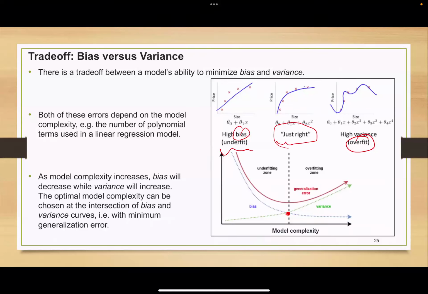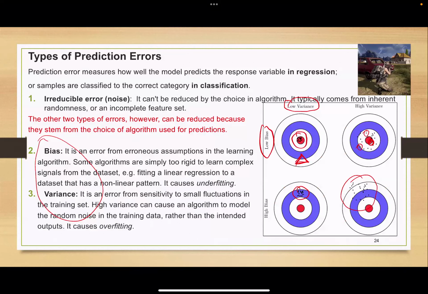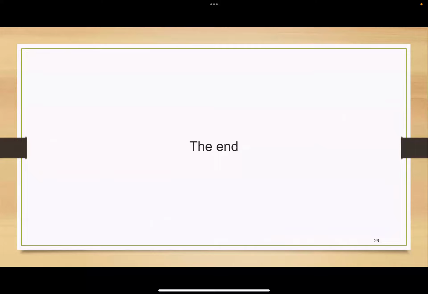Yeah, you will feel this when you're doing neural networks, because I think all these things are more related to neural networks. For machine learning, there are very few parameters to tune, so it doesn't matter. Okay, so this is the end of the lecture, but not the end of the class.